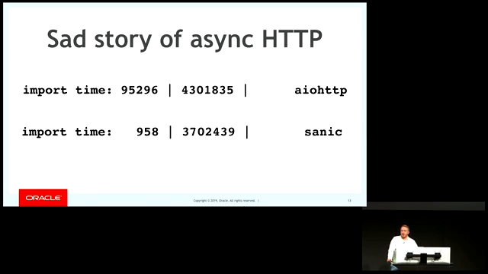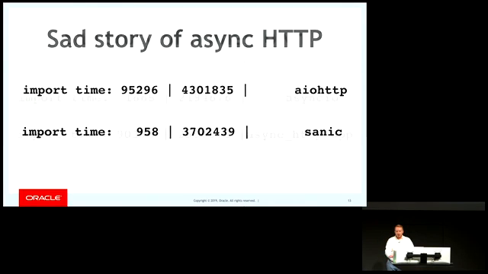Let's use Sonic, because it's said to be the blazingly fast HTTP framework. And it didn't work as well. It took almost 3.7 seconds to start as well. So I'm not blaming any framework here, but we started to identify if Python itself was taking much time to start on those constraints.